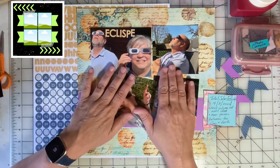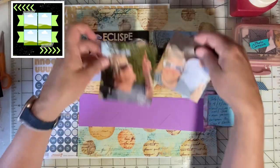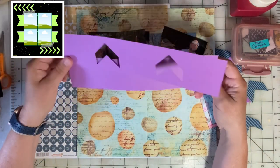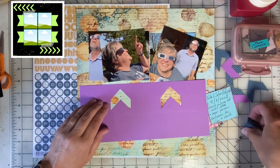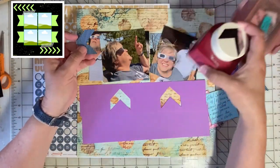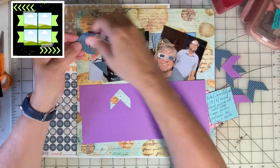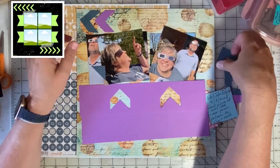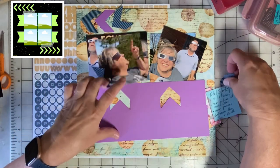I really like how Brandy has the chevrons, and I cut some chevrons out of the paper strips that I'll use as banners behind the photos. I punched them using this chevron punch. So I'll embellish the layout with those chevrons at the top and bottom of the page.